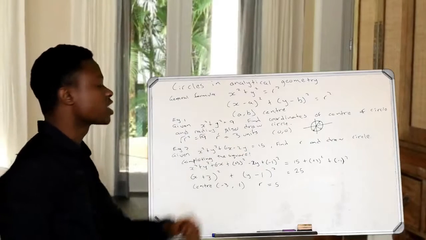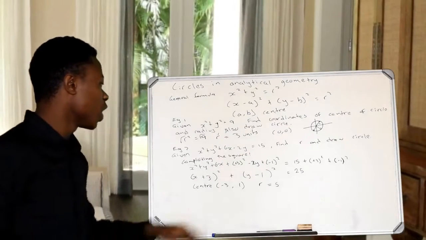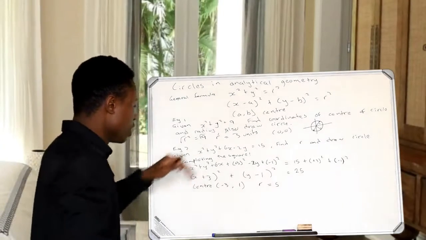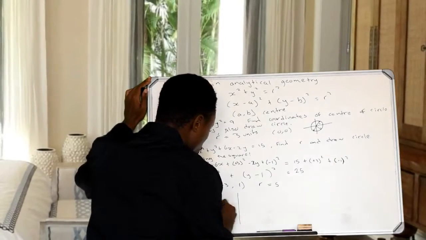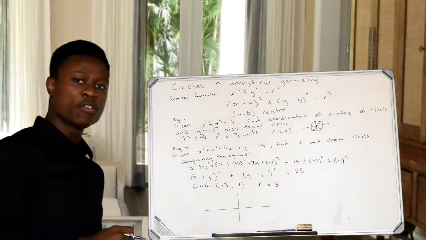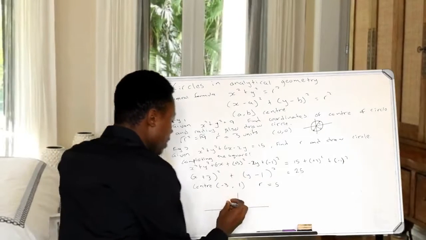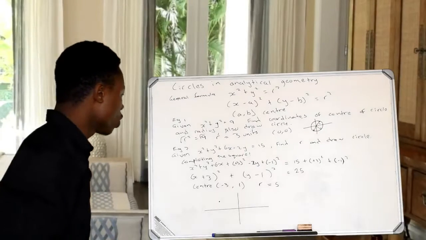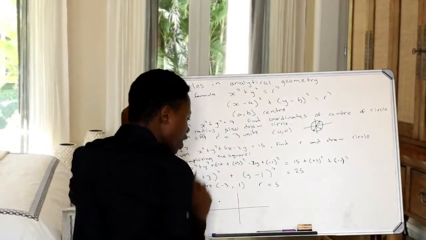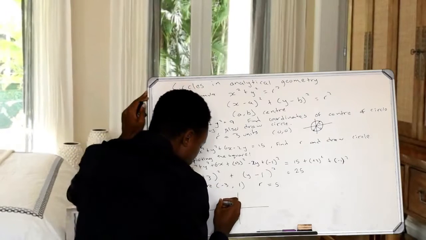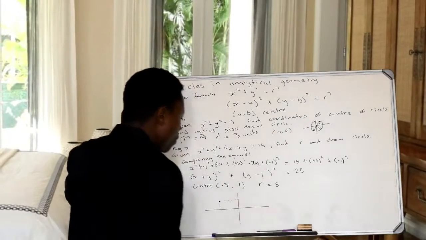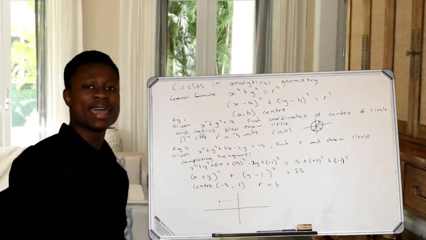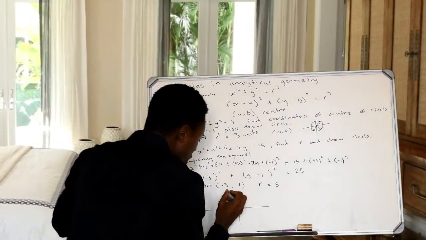Now I want to draw the circle. How do I draw the circle when I only have these points? That doesn't make sense. That's a terrible question to ask. Why? Because you can just draw the circle knowing the center, right? Let me go to the center first, then the rest will follow. So the center is at negative 3 and 1. So my circle now has to revolve around this. It has a radius of 5. For my circle to look realistic, because the distance from here to there is 3, it has to cross the Y for it to make sense. So my circle will be something like that.